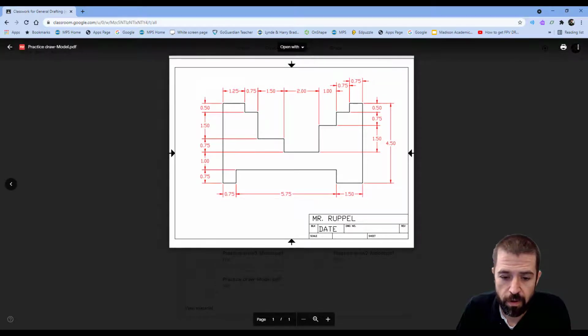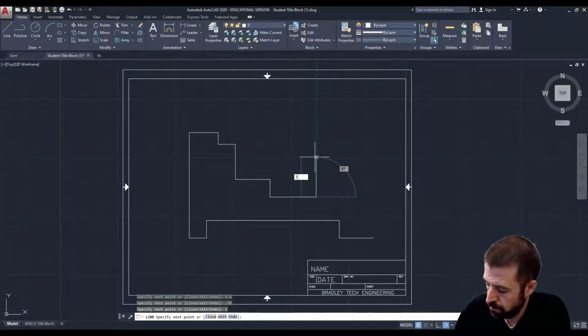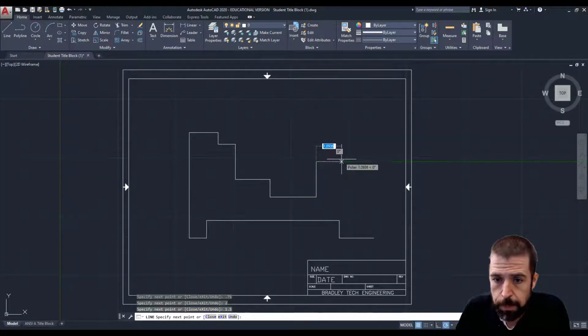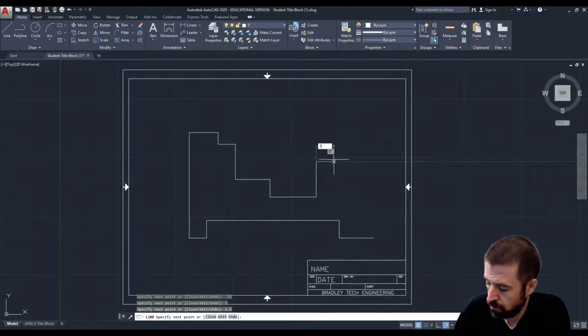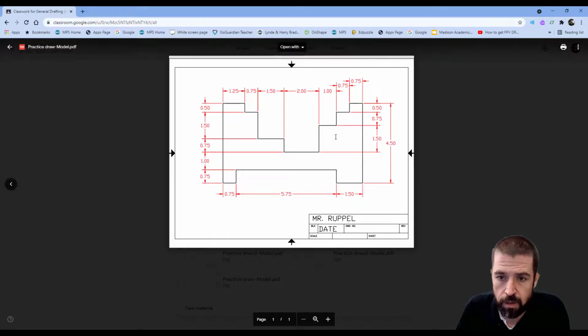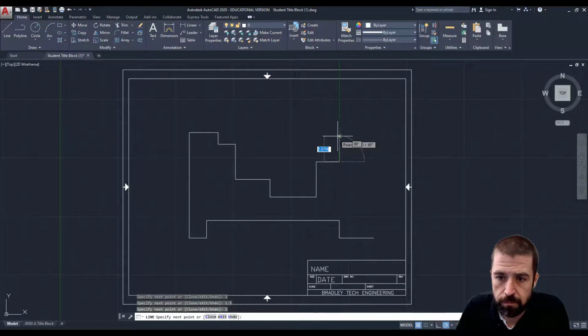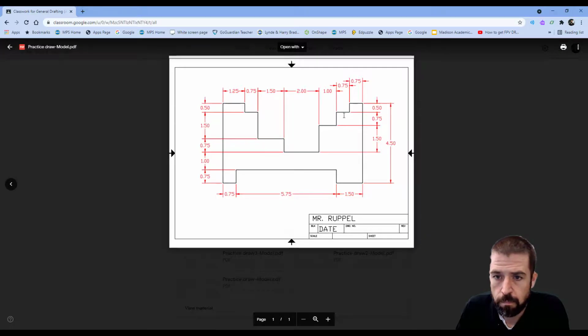It goes up 1.5. To the right 1. Up 0.75. Up 0.5.